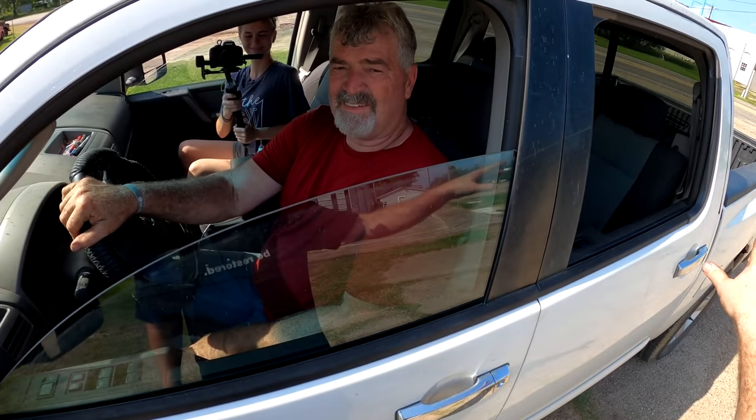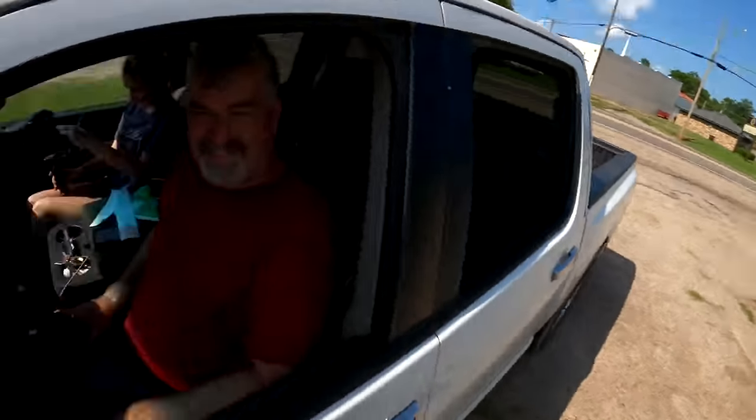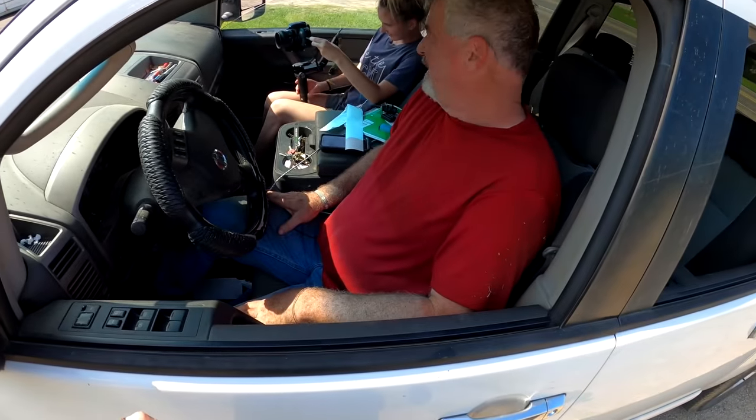Up here at like so fast, it started shaking really bad. So with us only having one camera person, it makes it kind of tricky to get all the angles that we're wanting to. This car started shaking like crazy, so we're just gonna whip back around here, get Christian on the side of the road or in the back of Dad's truck, just where you guys can see on the outside of this vehicle just how bad it's shaking.